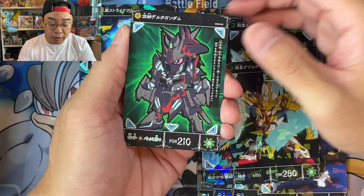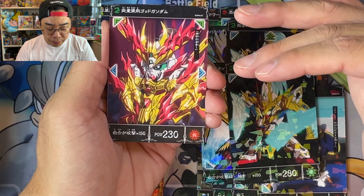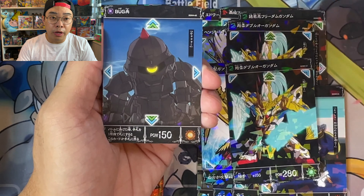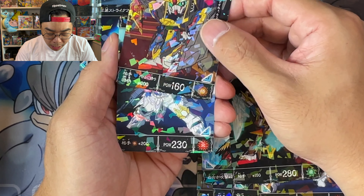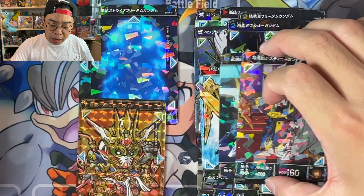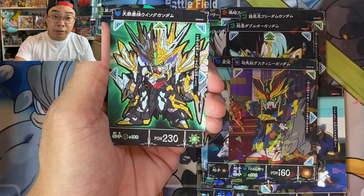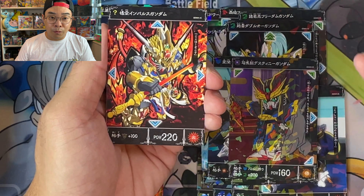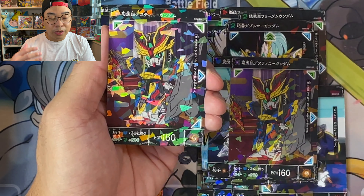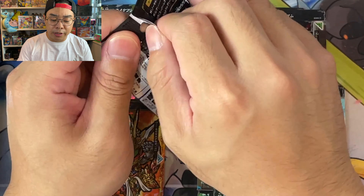I've been really disappointed about Gundam recently though. Not to say I don't love Gundam World Heroes, but I feel it's a little more suited for a younger audience rather than myself. We pull a Destiny Gundam and Torgis here. The reason I'm disappointed is that I don't feel like they've had a proper, really nice Gundam series after Iron Blood Orphans. I felt the franchise hasn't produced anything as dramatic as the Iron Blood Orphans series.